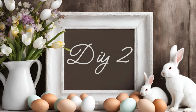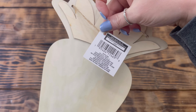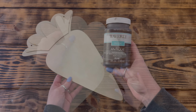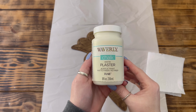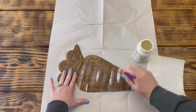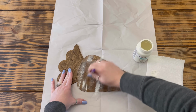Hopping right along to DIY number 2. For this project, I used this wooden hanging carrot from the Dollar Tree and started by removing the jute hanger, then used Waverly Antique Wax to stain the entire carrot front and back. Once that was dry, I used Waverly chalk paint in the color plaster along with a stencil brush from the Dollar Tree and heavily dry brushed the entire carrot front and back.